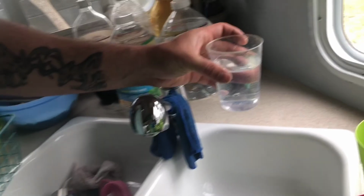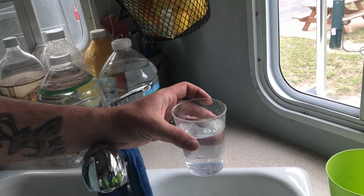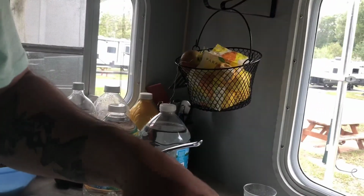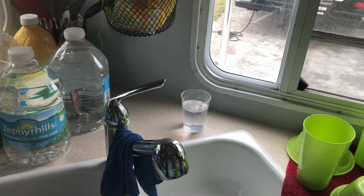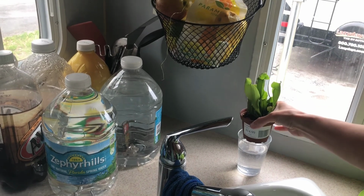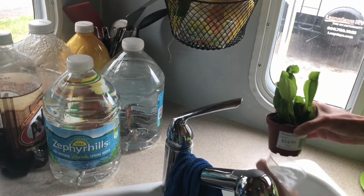So, try to fill it. Okay. Yeah, that might be too much water, but try it. No, it says fill it. So okay. It's a whole plant, I think. Okay, here, hold the phone. I don't think you take it out of that. I think you set the thing in it. It says take me out and set me in there, doesn't it? It says just take my cover off, fill it with water, and set me in the water. So I think you leave it in that and just set it in like so. Yeah, that's what I said. Stop. Oh, you're gonna overspill. Okay. That's what I said.